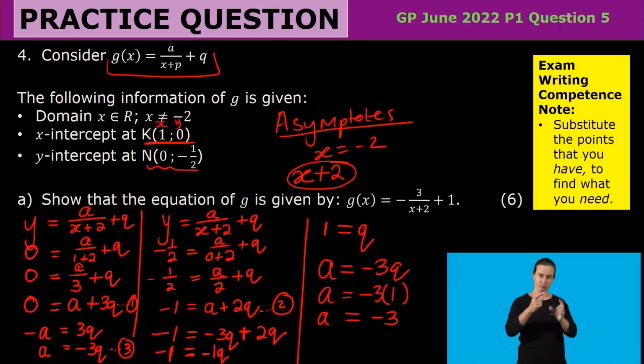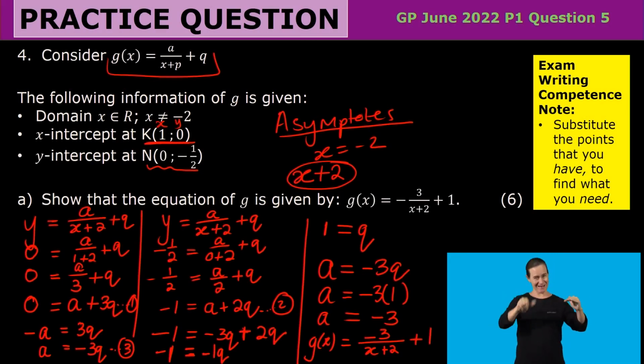And if we look at our equation there, if we substitute these values that we've calculated, we can see that our a is definitely a negative 3, and this of course is divided by x plus 2 from the vertical asymptote, and then we have a plus 1 from the horizontal asymptote. And your final answer should be the equation that was given to you. Notice how we didn't even use that equation at all, because when the question says "show that", that means that is supposed to be your final answer.